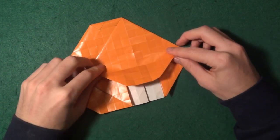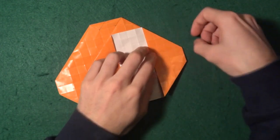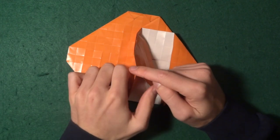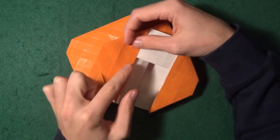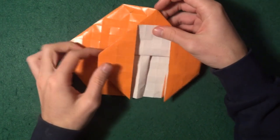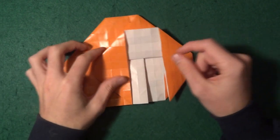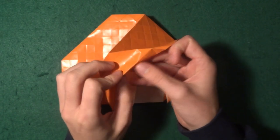Okay, so what we're going to do now is fold this flap up. And now we're going to do a series of open sinks. So we have to sink in this part here with the creases that you already made. So you're going to make a mountain fold here, then a valley, then a mountain. This is a basic sink fold, so it should be straightforward. So you're going to open up this flap. It doesn't matter which one you do first. They're all the same. So you're going to open up this part and make a mountain fold here.